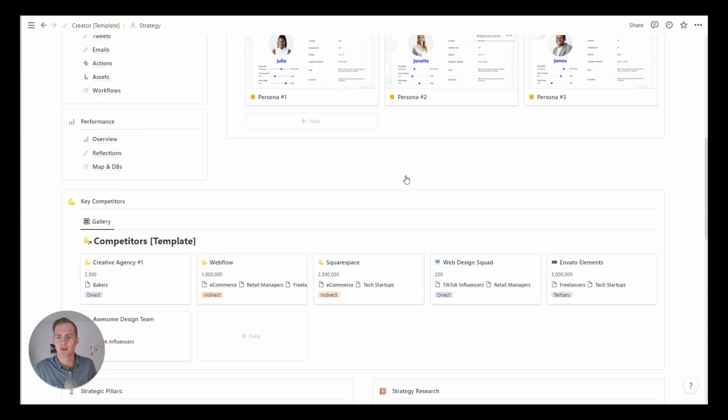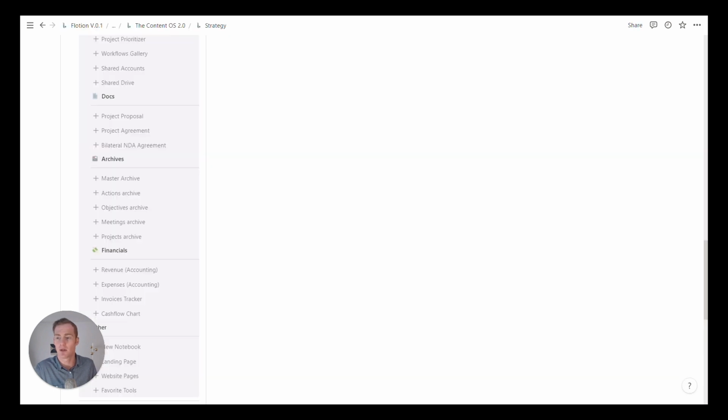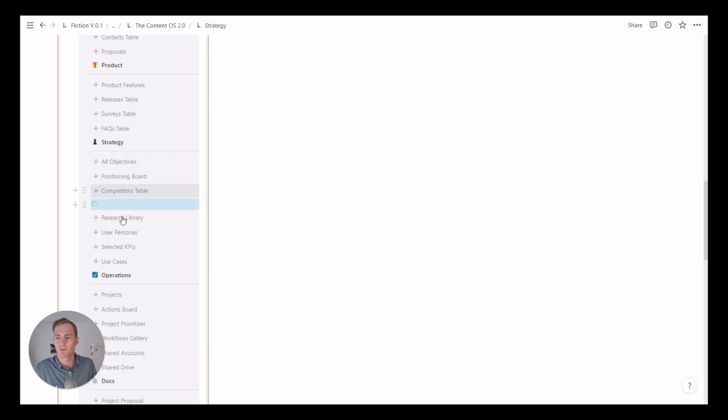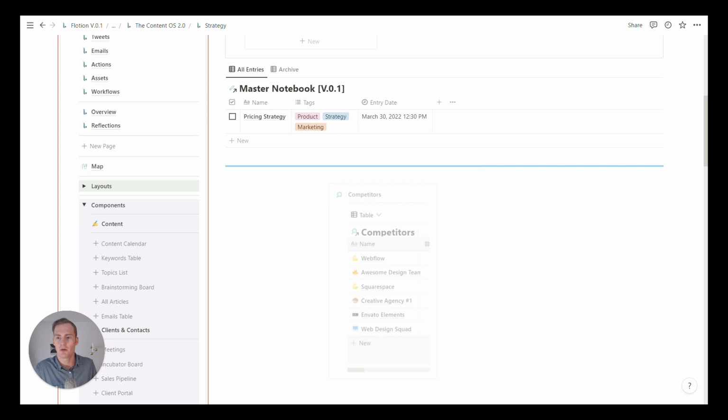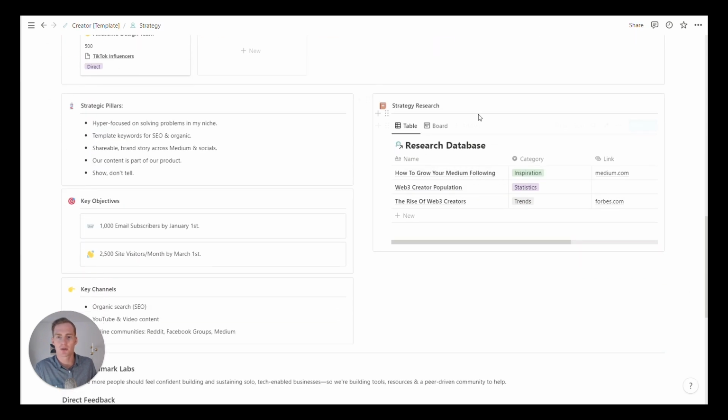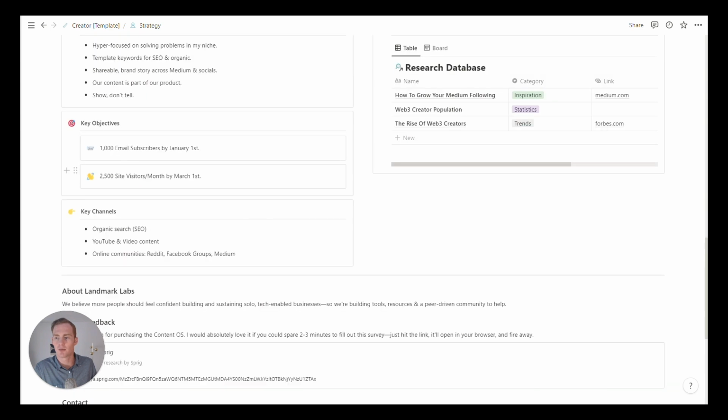What else was in our strategy section? We had a competitors table, so we'll need one of those. I believe that's in our strategy section. Generate one of these quickly, drag and drop into the right spot. Strategic pillars, a research table, objectives.